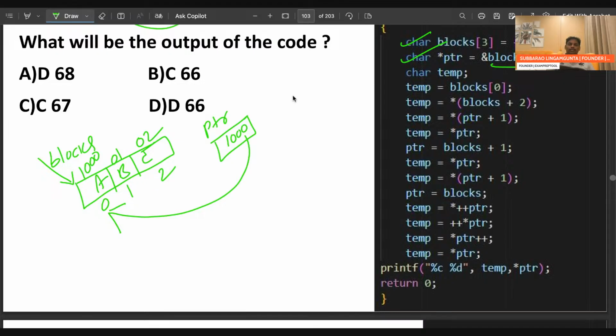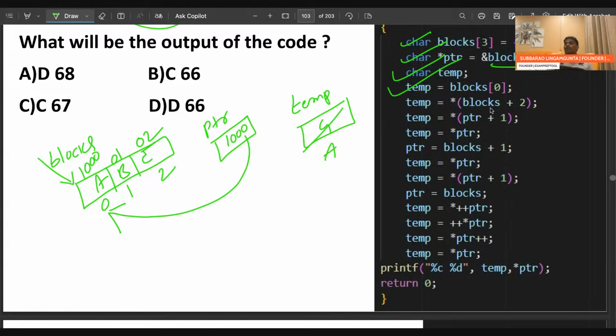One temporary variable also he took, which is initially garbage. It's a normal variable. Now see blocks of 0: A goes to temp.